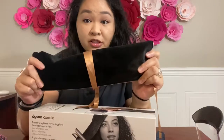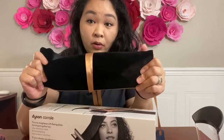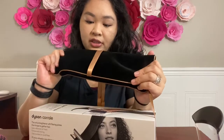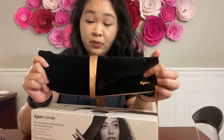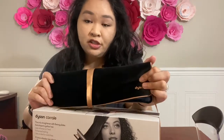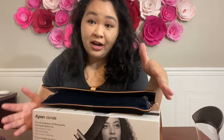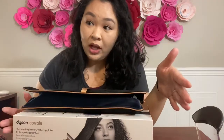I like this pouch — it's really sleek and it's heat resistant, so you can finish up, put it in the pouch and go. But the one thing I will say in terms of criticism is the portability of this, especially when there are so many other moving pieces, is a little bit difficult. With the Dyson Supersonic, they have a large carrying case, so it's a trade-off between the size of the case and being able to carry everything and organize it well.